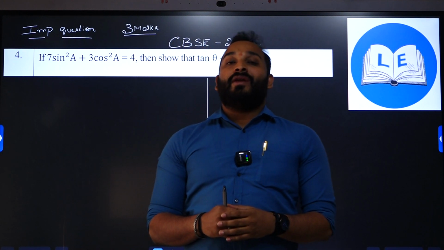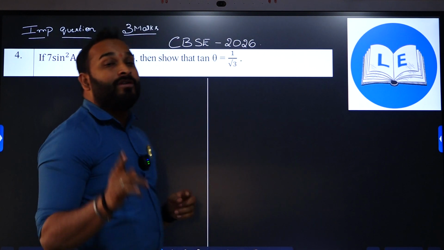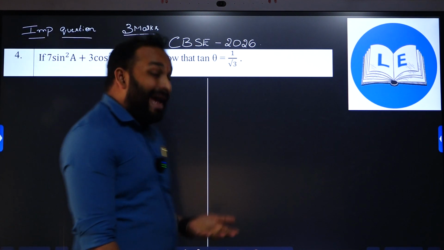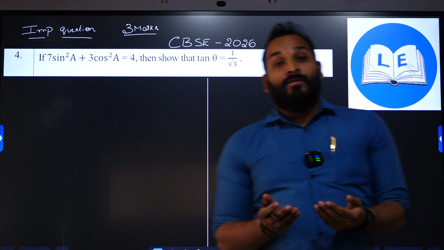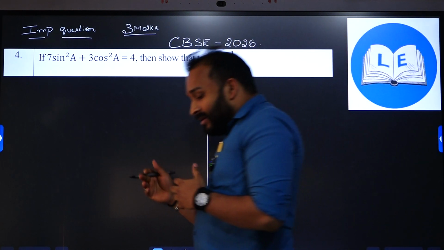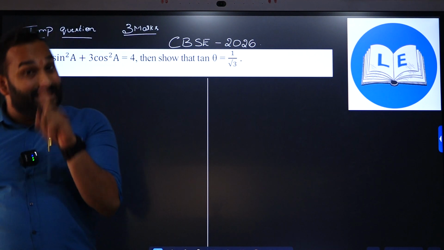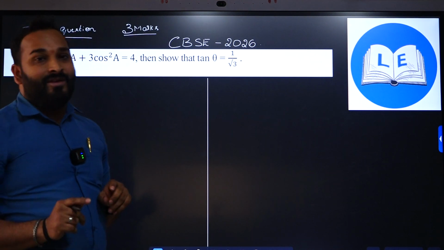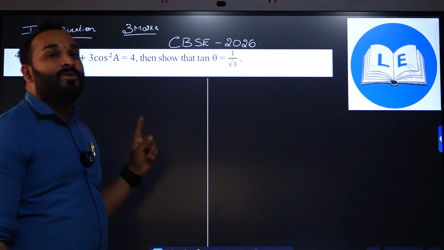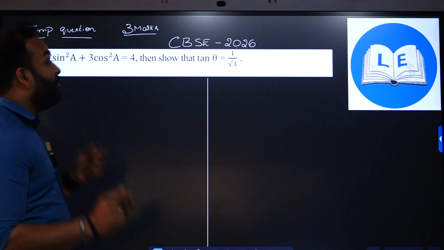Hello students, hello everyone. Here we are with another important and interesting question from the chapter Trigonometry, which can be a question in your question paper in your upcoming board exams. In a similar way, we had predicted some questions last year, which were repeated in your board exam. So please pay attention to these questions, because if you get them in your board exam, you can solve them easily. And look at this question.